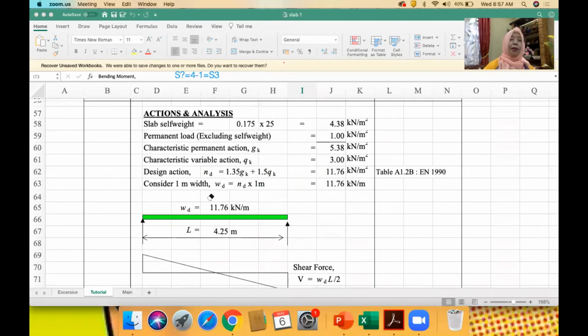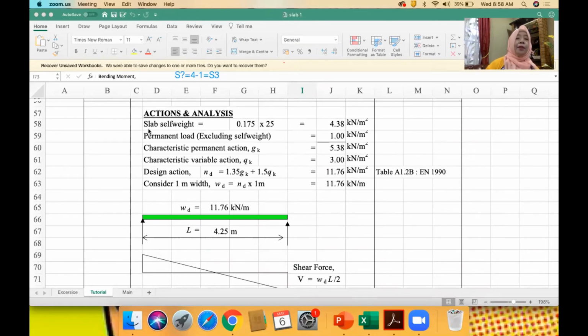So this is our slab configuration. This is very important. Before we start design, you need to imagine where the crack will happen, and then what is the span that we need to take into account. If you got the wrong L, then your design will be wrong. So therefore, you need to imagine the cracking pattern and then determine the span of the slab that you're going to design.